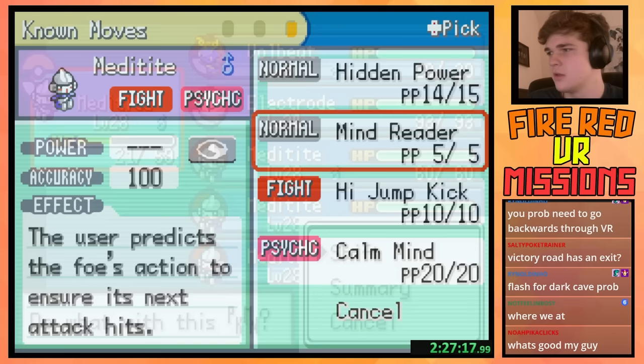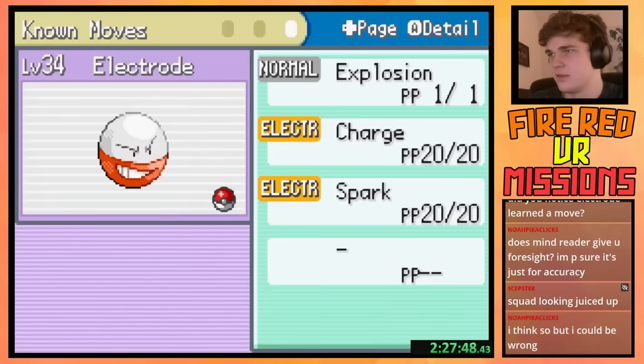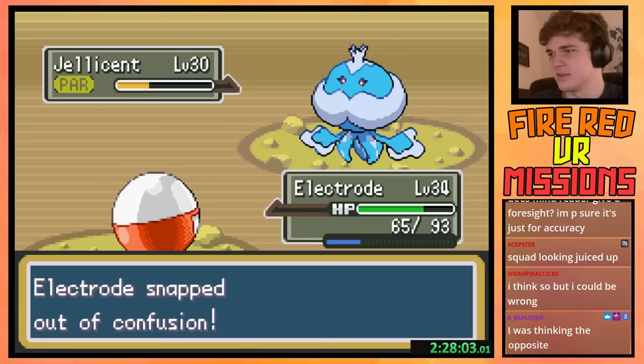What does that do? Oh, you do Mind Reader High Jump Kick. Wait, Electrum learned that move? Oh, yeah, that would make this a lot easier. Oh, okay. Oh, that's it. Catching gave XP. Okay. I didn't know it had those mechanics in this game.